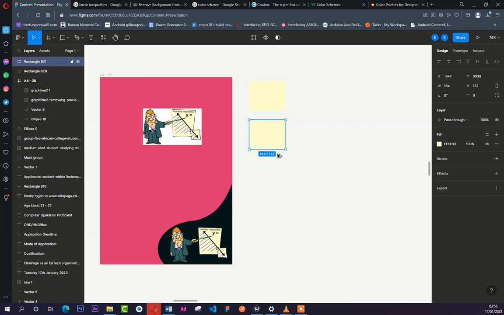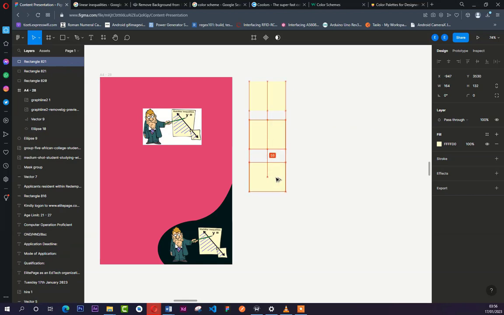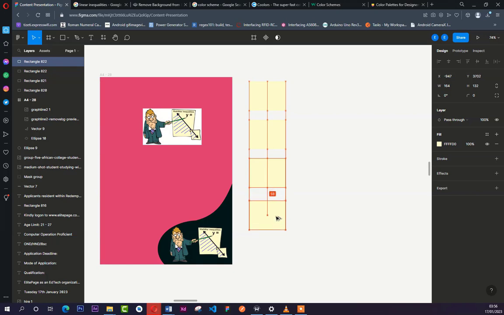I hold my alternate key again, I drag. I hold it once again, I drag. So the alternate key helps you to duplicate without having to press Ctrl C, Ctrl V. So in Figma, holding the alternate key helps you to duplicate easily.